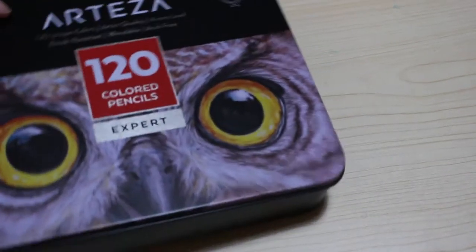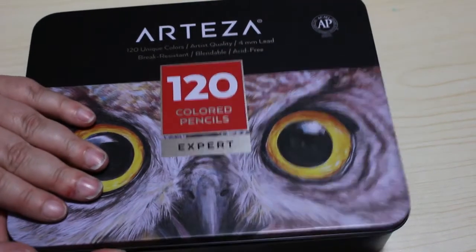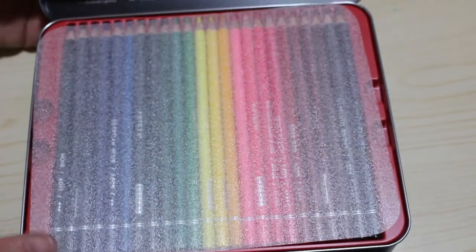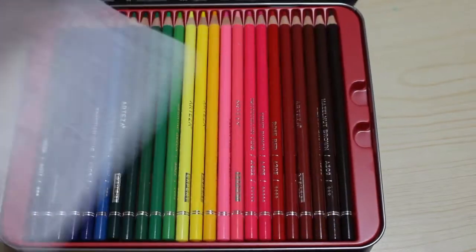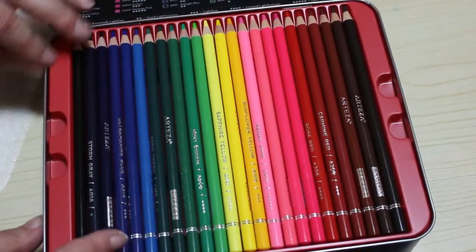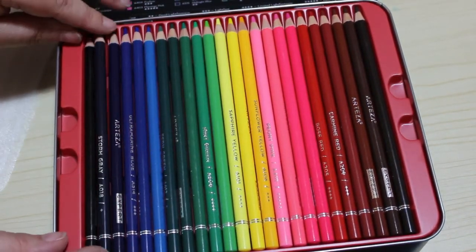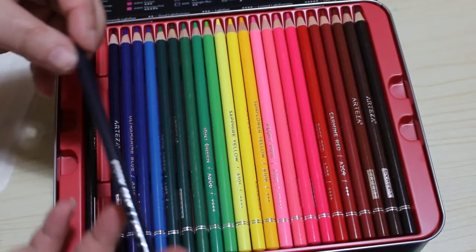Oh, I can smell them already, I love the smell of pencils. I like the tin, I like the fact that it's hinged. Oh wow, look at those colours. Ooh, very nice. So there's quite a few layers, I'm just going to have a quick look. So let's have a look.